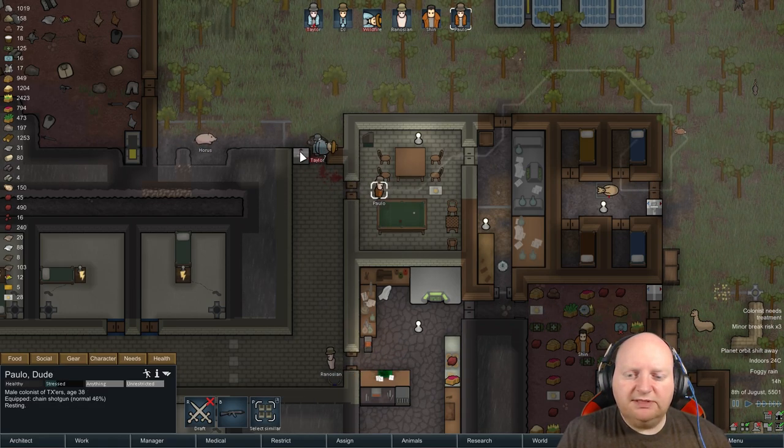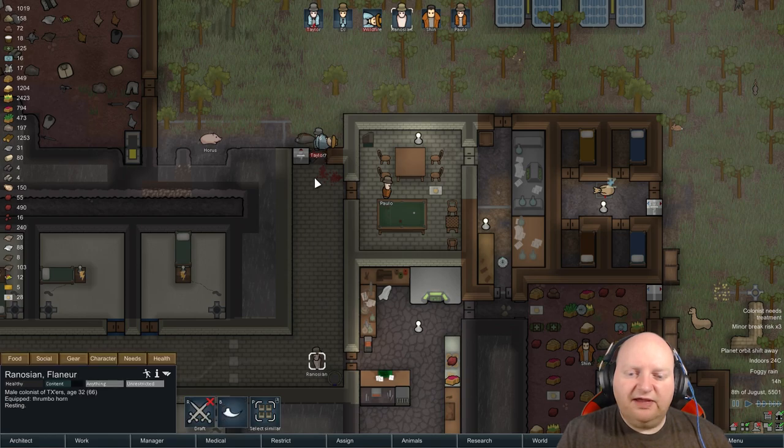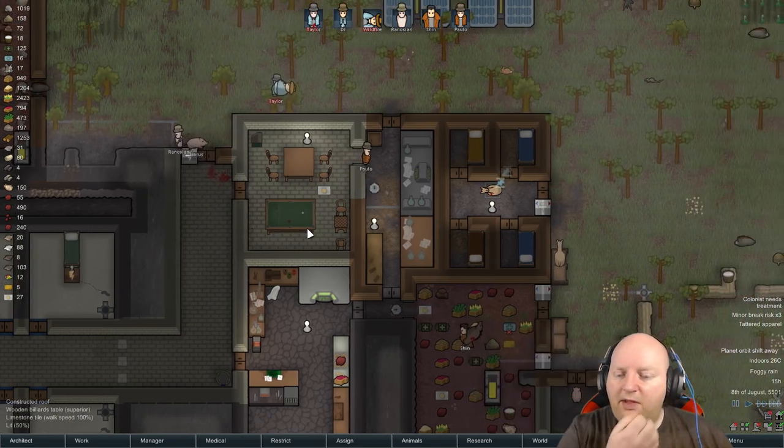And Paolo, could you grab his gun? Okay. Ranasian, could you grab his gun? Oh, I know it's forbidden. Hey, Ranasian, do me a favour. Could you haul that gun back so when he wakes up, he doesn't get really annoyed we lost his gun? Thank you.